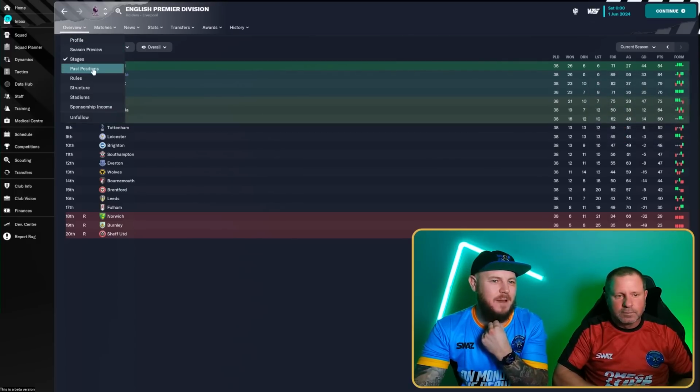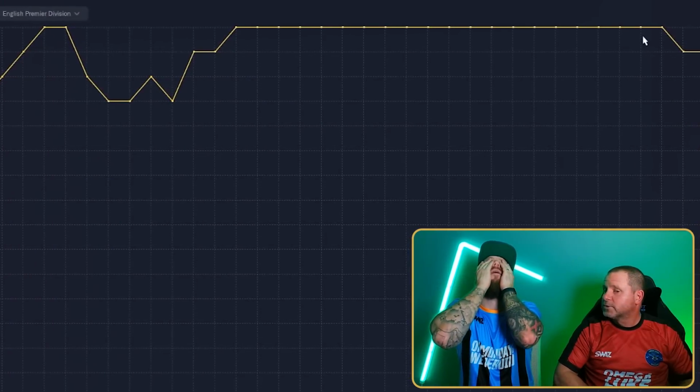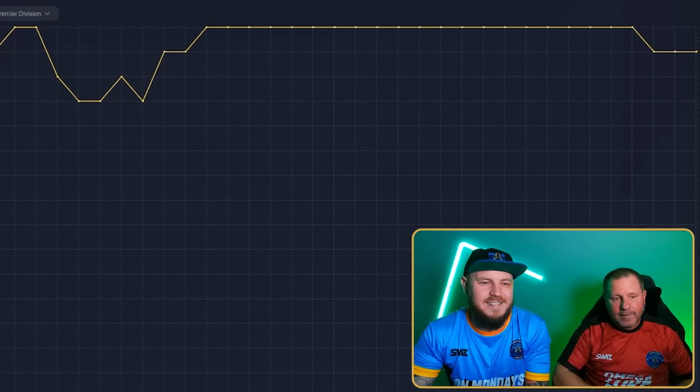I want to check the past positions of that. How did we actually? Oh my God, we threw it away. That game that we lost cost us our position in the league, as well as the league. Yeah, that's tough, isn't it? Hey, I'm still going to take that, mate. Still take that. We're improving.